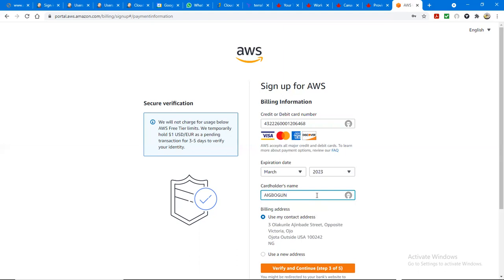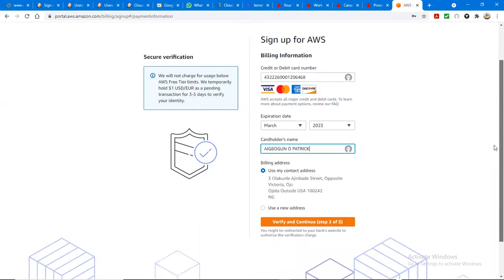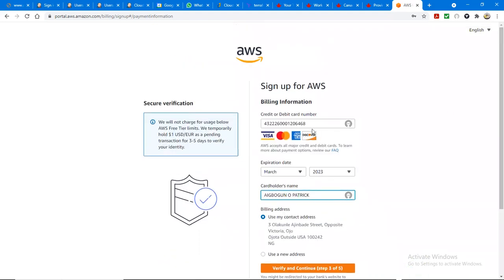I'm putting my details according to the way it is on my card. If I'm going to share this, use my email address, verify.